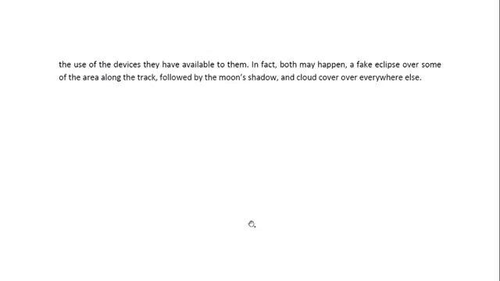They may use their devices to fake an eclipse. They may even use geoengineering to produce such a cloud cover that the eclipse is not visible from most areas where we're supposed to have the eclipse. So, in conclusion, I would say that we should look and see what happens. We should at all times keep looking at the sky and see what's there. You never know. You may catch the objects that are now in the inner solar system and close to the sun.